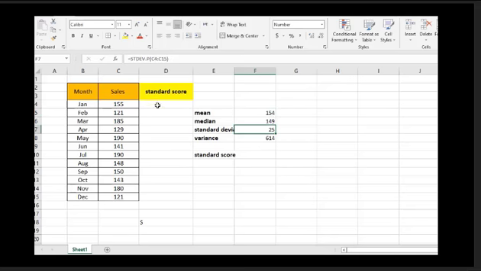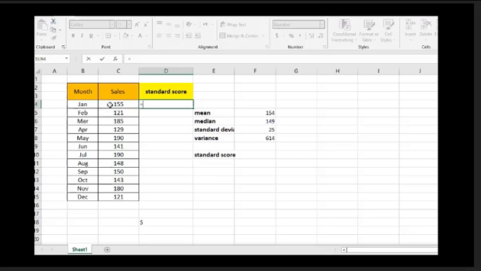So click on equal, 155 minus mean, and divided by standard deviation. It will be better if we open a parenthesis here.